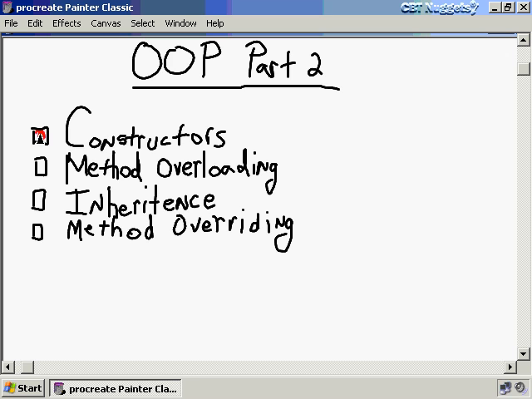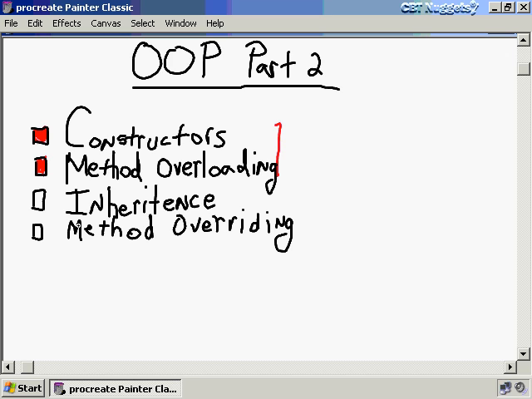Constructors are special methods used to instantiate objects, and I want to go into constructor overloading and utilizing the quote-unquote this keyword. Then I want to show you some neat ways of achieving polymorphism. Both of these mechanisms will help us achieve polymorphism, which is many forms, utilizing something called method overloading.